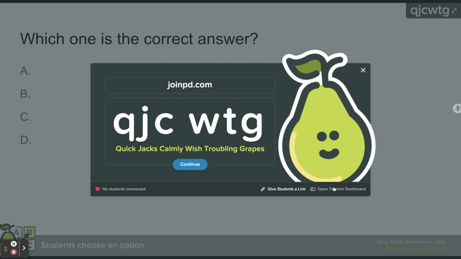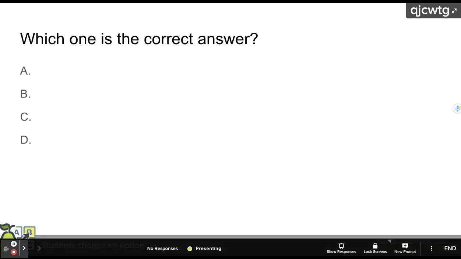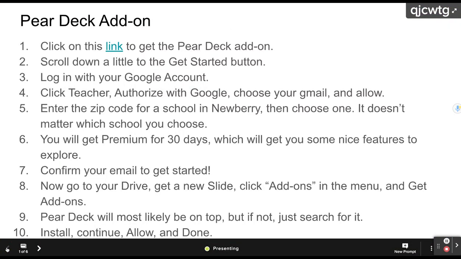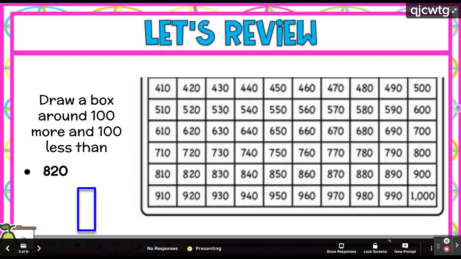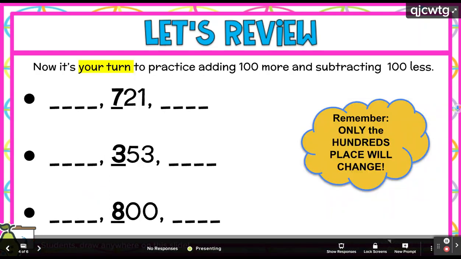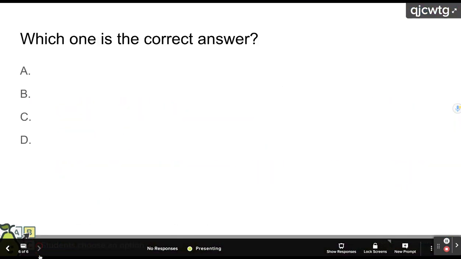And then you have this dashboard here, and I'll have to show you this dashboard in a minute because I'm only sharing this tab in my screencast, so you won't be able to see my teacher dashboard. But I'm going to show it to you in just a minute when I show you what it looks like for the students. Okay. And so you close this, and then let me go back to the beginning. And so you can control it down here and go to your slides, and then you can just toggle through all of your slides like this.